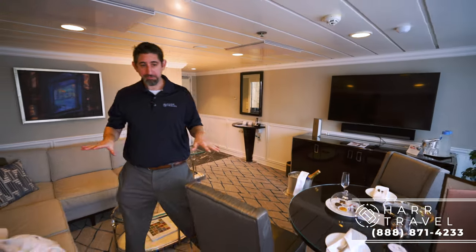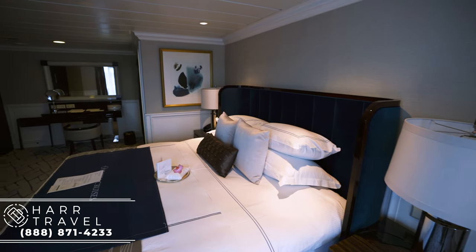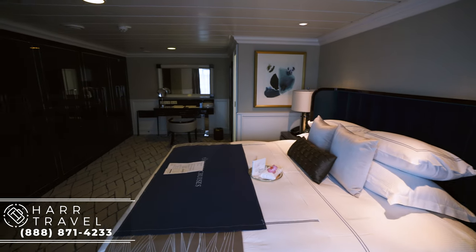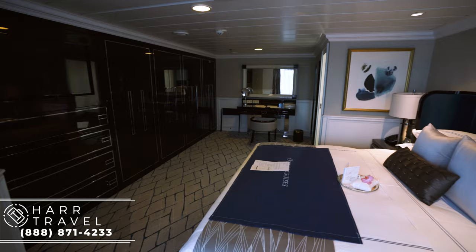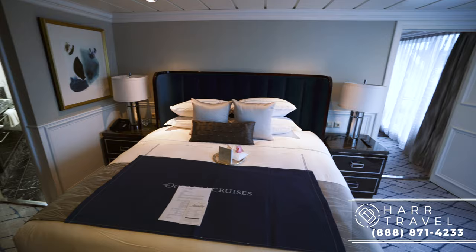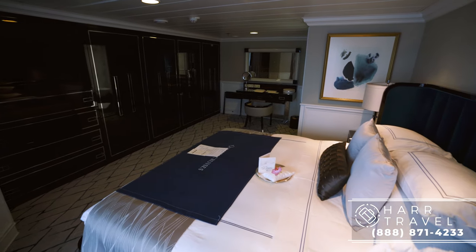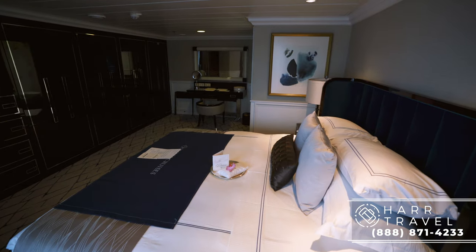As we continue through the living room, you can see all the beautiful new furniture. What I really love about this room is there's a door you can shut completely, which gives you that separation and privacy — so if you have a party, nobody needs to come into your bedroom space at all. Heading through, you'll see the full king-size bed. With Oceana, you're going to have the best linens and the best beds, all brand new for this re-inspiration.